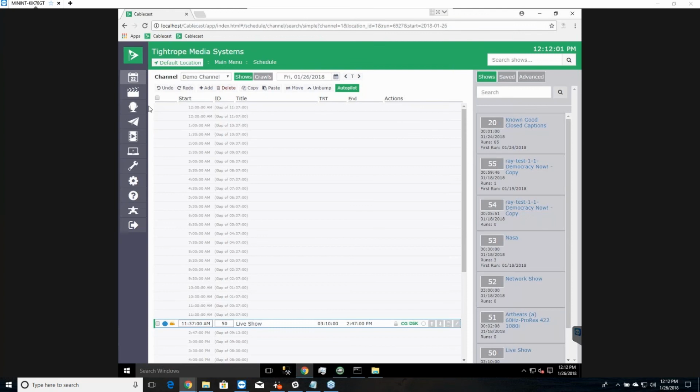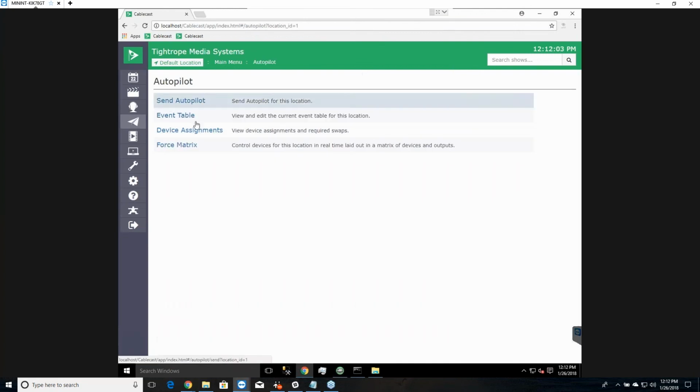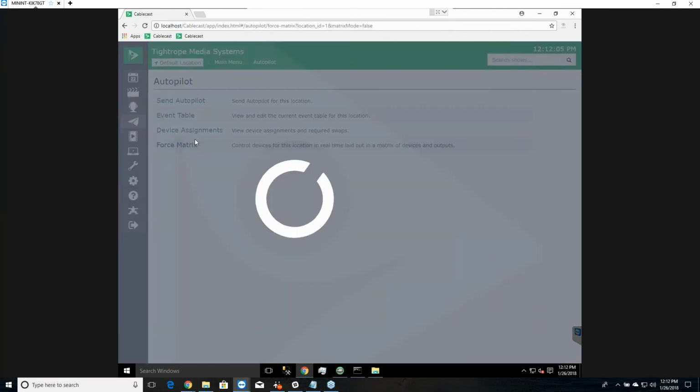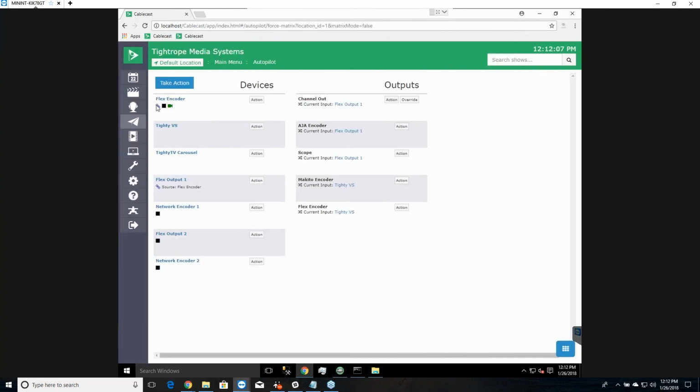But if I look back at the force matrix, I can see that the encoder is linked to the Flex output. That's what this linked button means. And we are passing the live source through the encoder, and it goes to the Flex output, the channel output. What that allows us to do is put on our own channel branding.